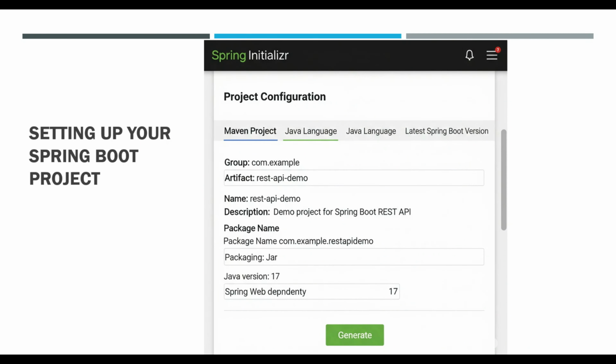Once we know the prerequisites, as I mentioned, we need to go to the Spring Initializr. I will show you the exact process of how to get there from the web browser. But just before going there, I would like to tell you that you need to add the group, artifact, name, description, package name, etc., so that you can download that project to your local machine and import it. Now let's go to the browser.